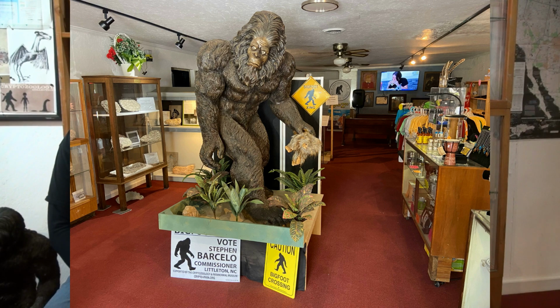You guys, if you ever want to come down to the museum, check it out. We have a lot of stuff here. And we do take people out Bigfooting now. So thermal cameras, parabolic dishes, the whole bit. Night vision, K2 meters, everything. Yeah, a little bit of everything. And we bring you into areas where we've gotten good evidence in the past. It's not like we're just hitting some trail that no one's been on before. We're bringing you to known hotspots. It doesn't mean we get something every time.